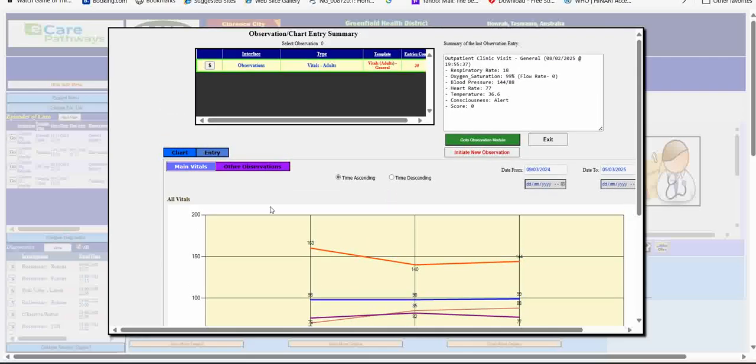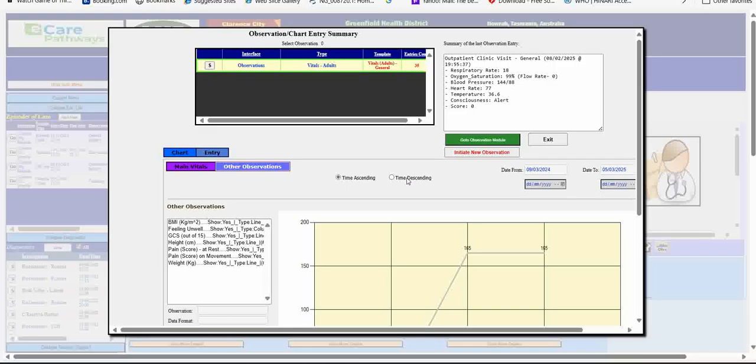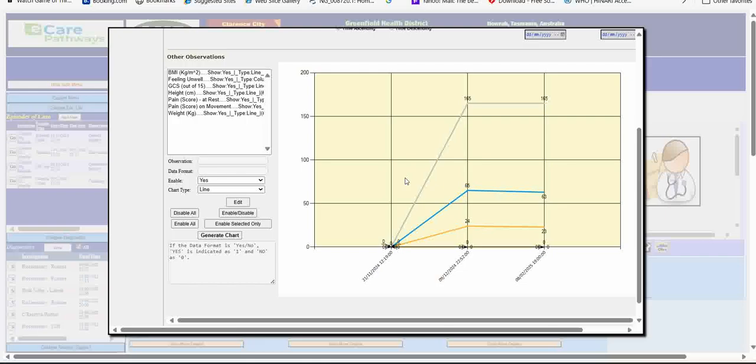And here, of course, you can see the other non-vitals which are recorded at the same time. So the vitals are fixed, but you can add more observation parameters around that.